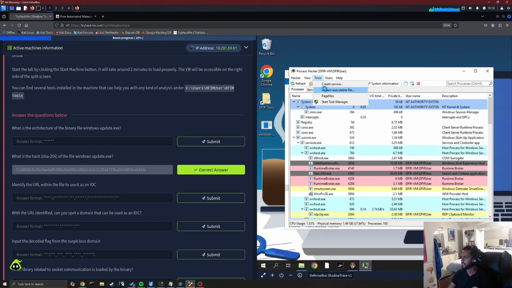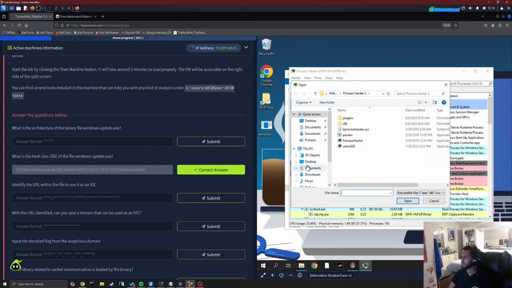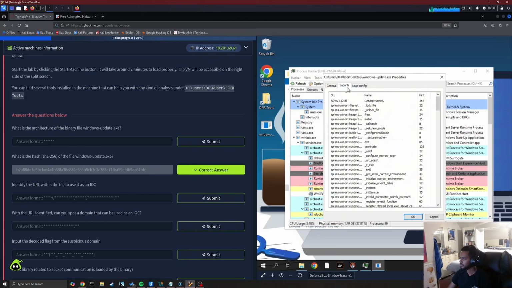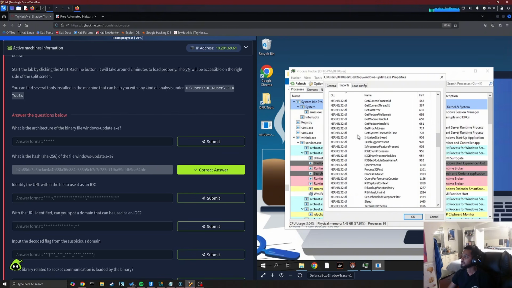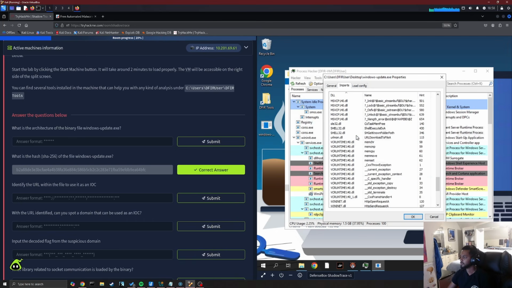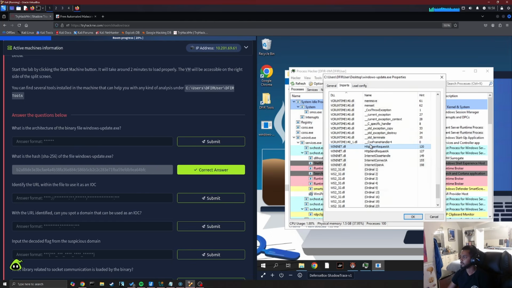Oh, inspect. Then desktop. Imports. Oh, look at that. Got some basic O stream. I'm not seeing a web. Oh, HTTP open request.